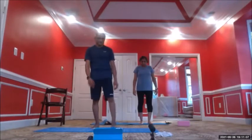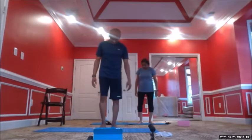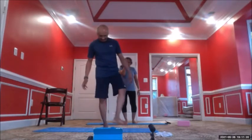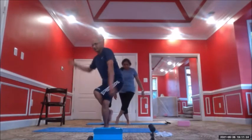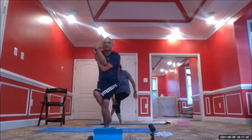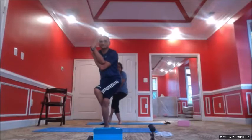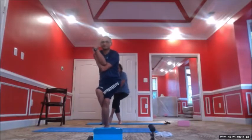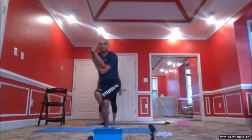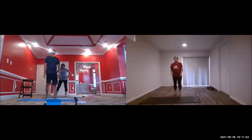Now we can move to the next one, which is Garudasana. That's a similar position, but we'll lock one leg around the other one, twist it and then bend it. So we can move the leg in front here and then twist and interlock the legs and then interlock the hands and stay in this kind of chair position. Let's go on the other leg.